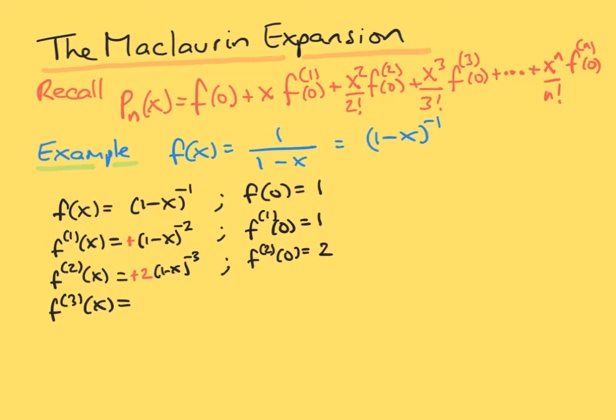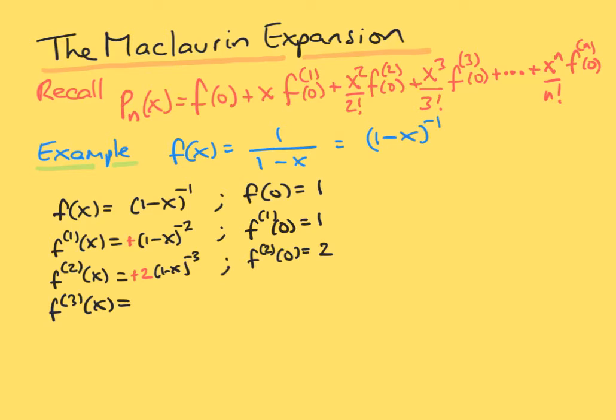So what we are doing here is we have a column in which we are evaluating the function and its derivatives as functions of x, and then just next to that I'm putting in x is 0, and that's giving us the factors that we are going to need in the Maclaurin expansion. And I strongly feel that structuring your work something like this is going to really help minimize the number of mistakes that you can make.